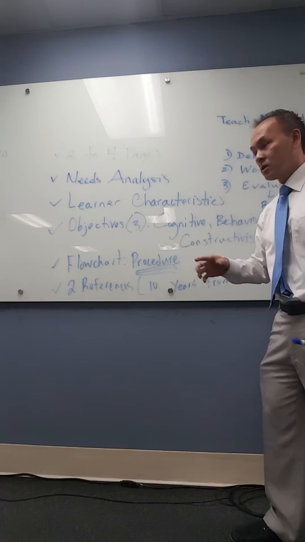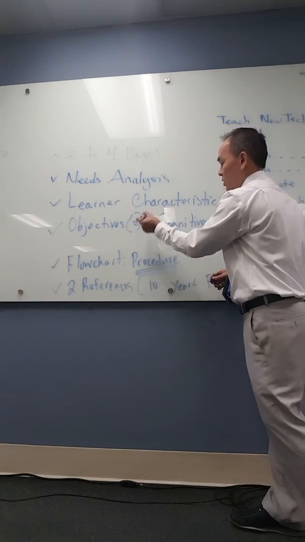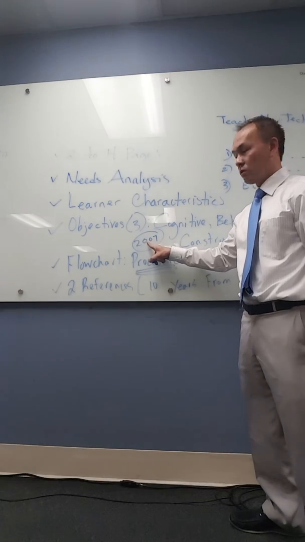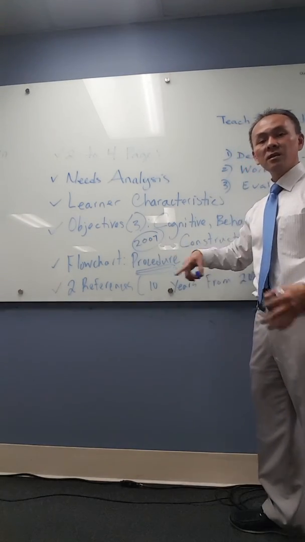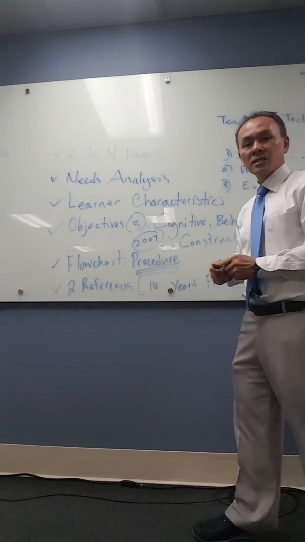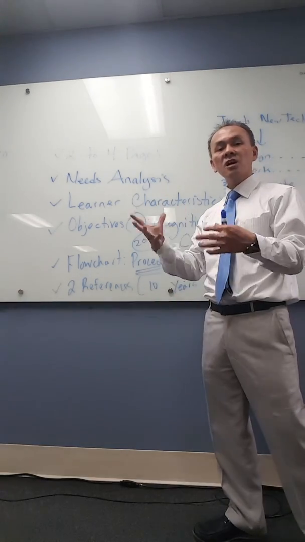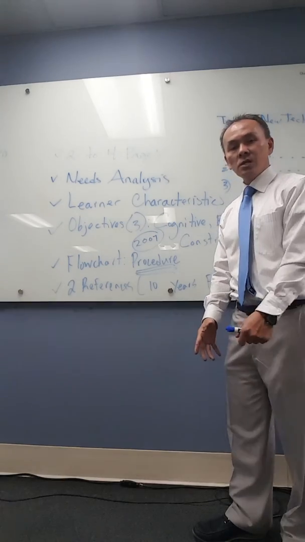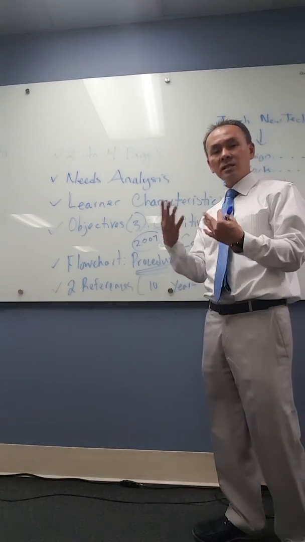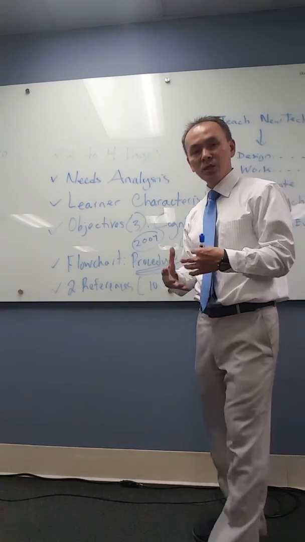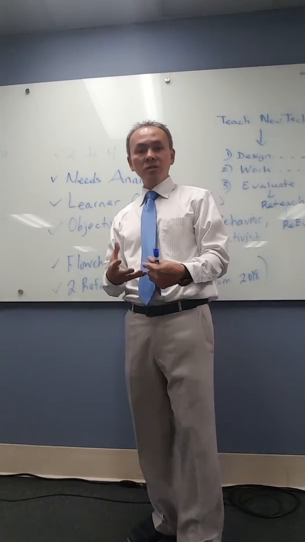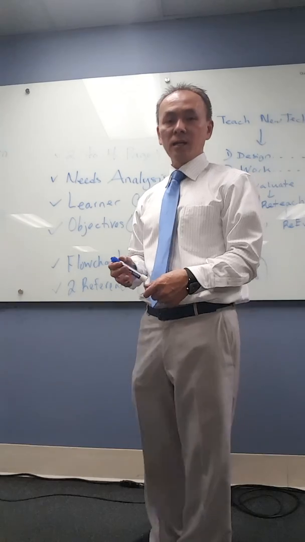So if you provide references that are from 2007, this is too old. This is too old. Unless it's a theory like John Dewey, then it's acceptable. Otherwise, use current resources, use current references within 10 years. So be proactive with this assignment, and if you need help, let me know early, okay? I appreciate your time, and again, I'm here for you.